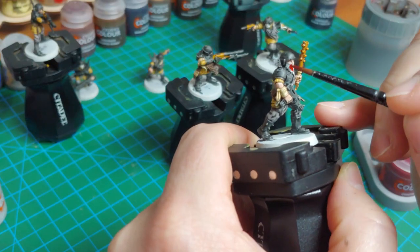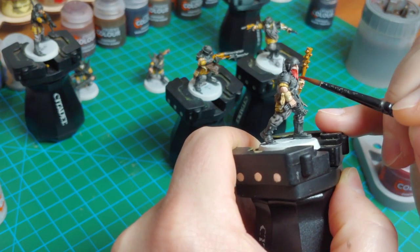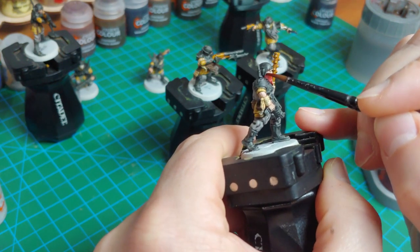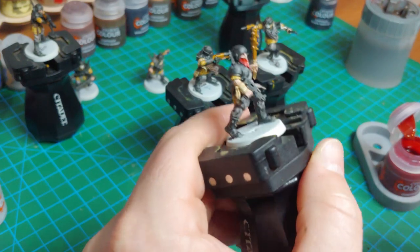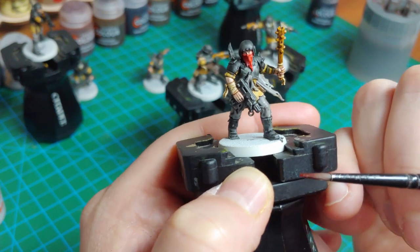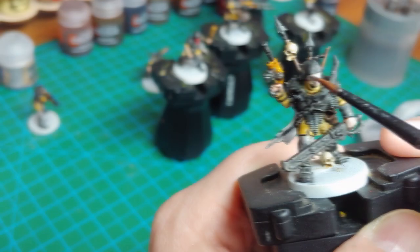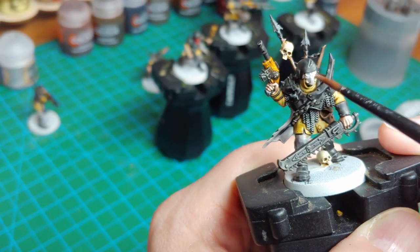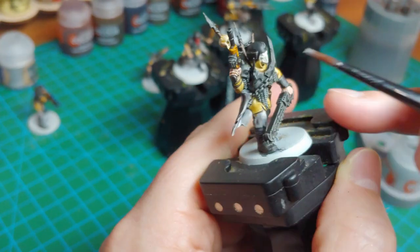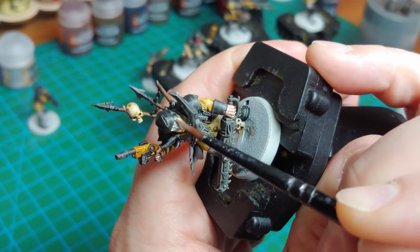For the first step, notice that in the previous phase I had left his mask white — his little cloth covering. I'm going to paint this red with Blood Angels Red. If you didn't want to take this step, you could have painted it in Basilicanum Gray or Skeleton Horde, which would have been just fine, but I wanted to give this guy a little extra pop. With Apothecary White, I'm going to use this right over the Wraithbone White on the sergeant — this will give his face mask a recessed shade so it really stands out well.